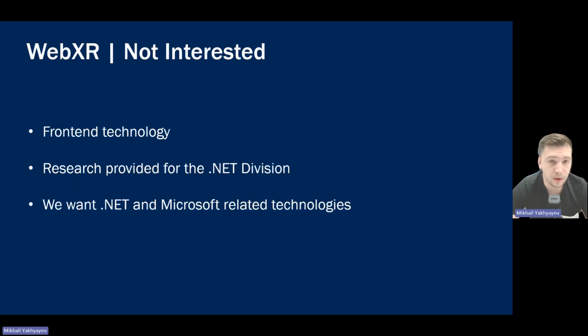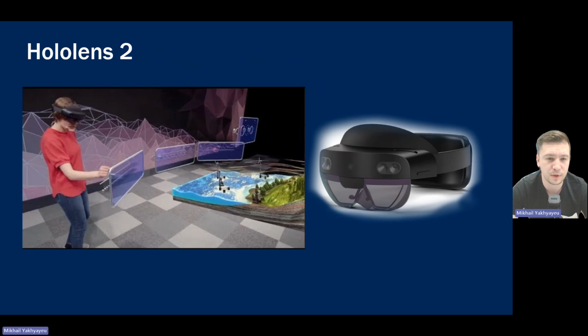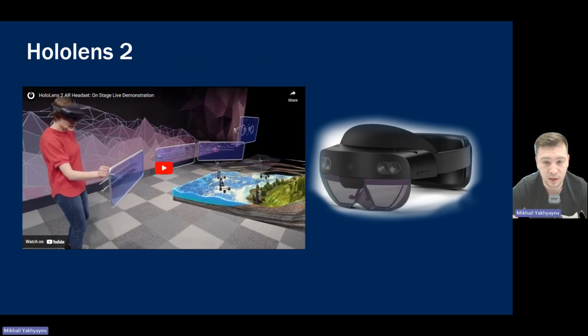But unfortunately, my company wasn't interested in researching WebXR because this is basically front-end technology, and I have provided research for the .NET division, and we want .NET and Microsoft-related technologies, not JavaScript and front-end libraries. So because of this, we have decided to switch to the investigation of the HoloLens 2.